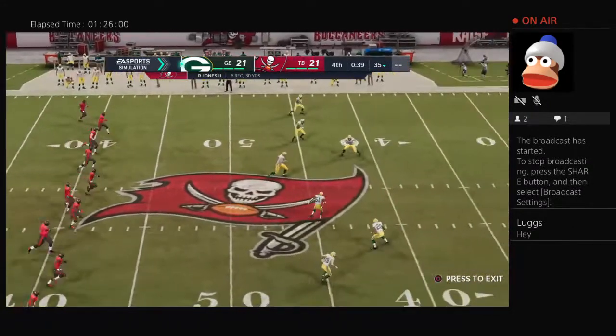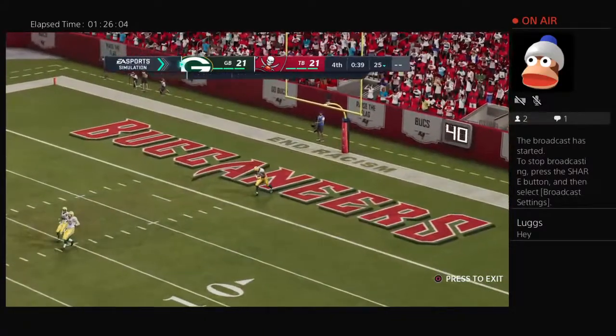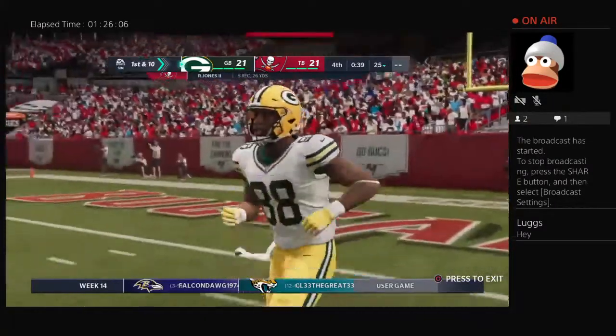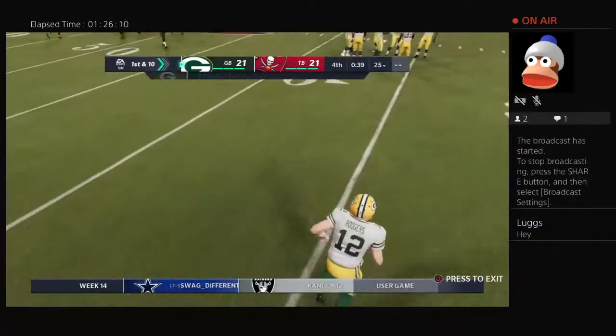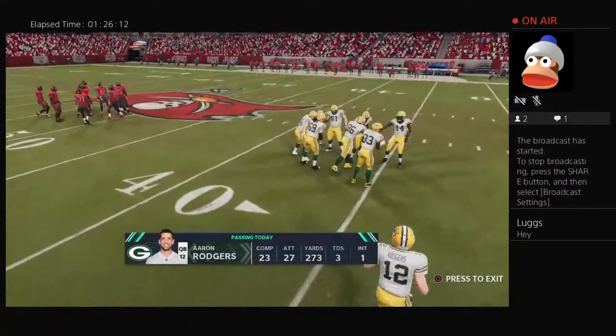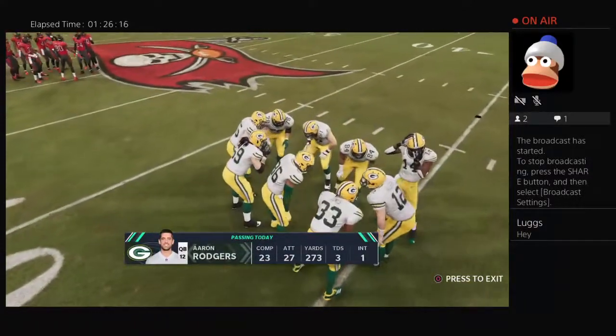A couple of teams locked into a good one here. 21-all the score as the kick's away. And with time a factor here late, he'll just take a knee, and they'll start things out at the 25. The Green Bay offense ready to take over. They've got work to do, but they do still have a bit of time here.